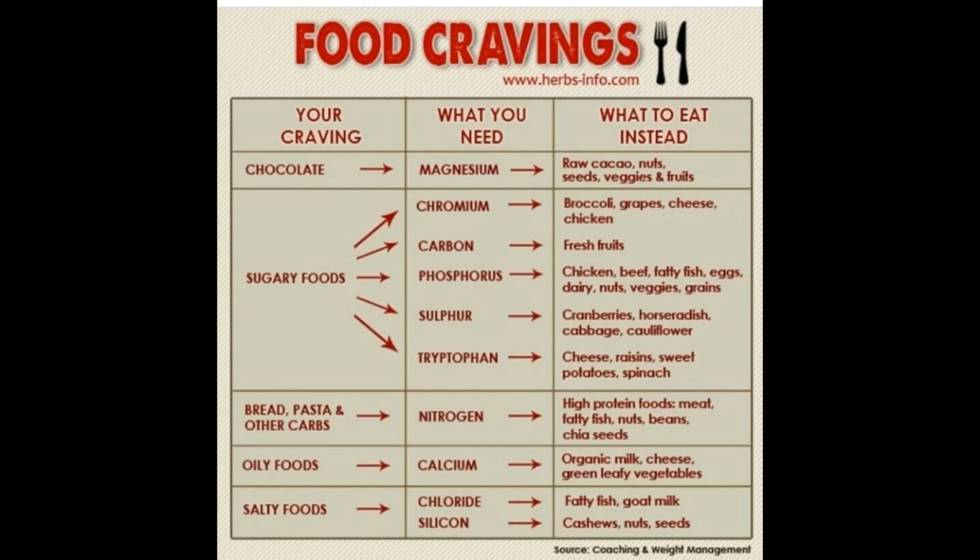If you have a look at this table, you might see yourself in these, some of the ones that you tend to lean towards on a regular basis, and look at ways in which you can maybe replace that desire with what your body actually needs, because quite often our brain is telling us something completely different, or our stomach is telling us that it needs sugar when it's actually needing an essential nutrient. And here are some ideas of what you can eat instead to give the illusion that you have satisfied your brain or your belly, but you've actually given your body exactly what it has been deficient in or what it is actually craving at a deeper level.